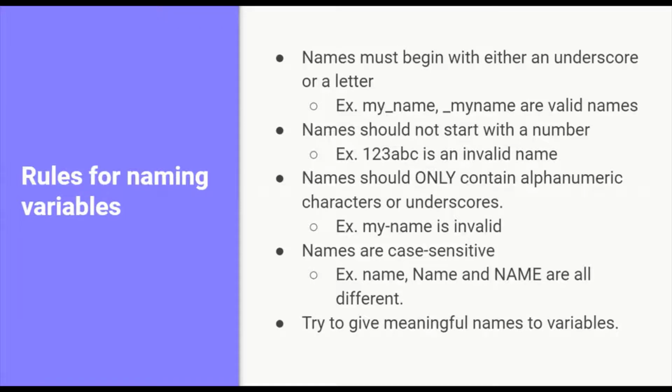And one more tip is try to give meaningful names to variables. For example, if you're trying to store the number of marks a student has obtained, give the variable name as marks underscore obtained or marks, instead of saying just M, because that would be hard for you to remember, and the other people looking at your code would understand nothing of that. So it's better to give names as corresponding as possible to what you're storing the value as.